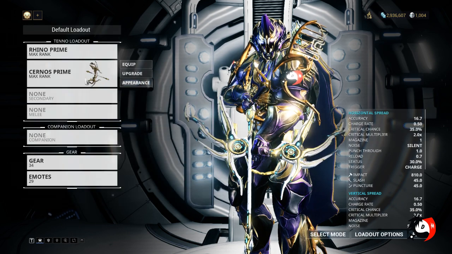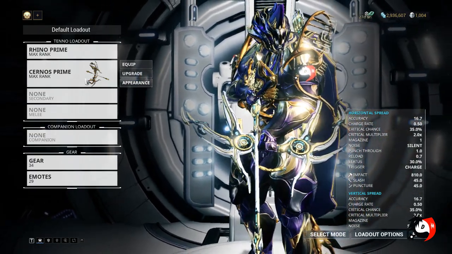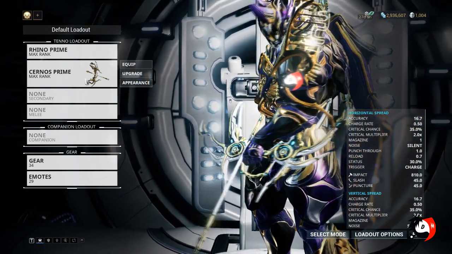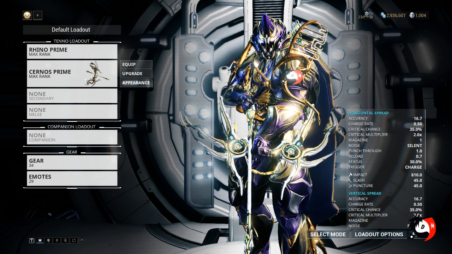Sybaris Prime, like I mentioned earlier, is on par with all the other bows and can be really efficient. A lot of people put a lot of multishot on it to see a huge amount of damage, but when they go in to do the damage, it's not a lot of numbers. If you avoid multishot and put more damage mods, status or critical, you'll be doing way more damage. And the best thing about this one, just like Rakta, Cernos or Dread, is that you could go against level 100 plus enemies and have fun with them as well.